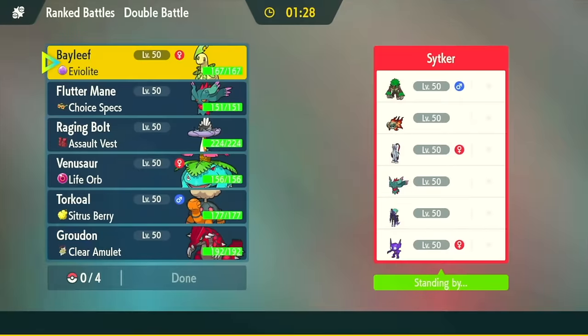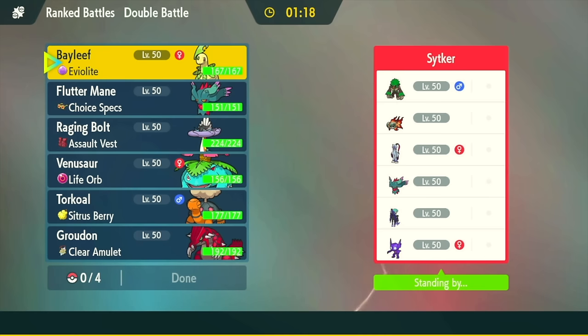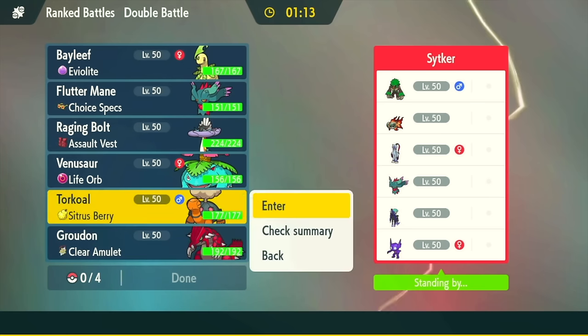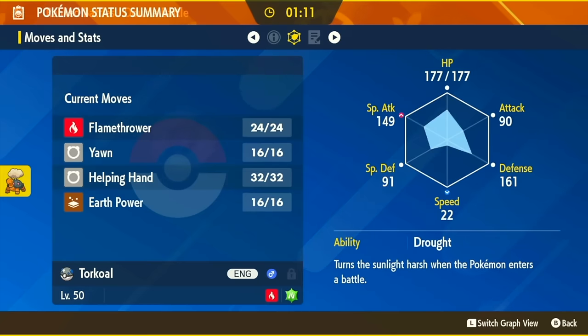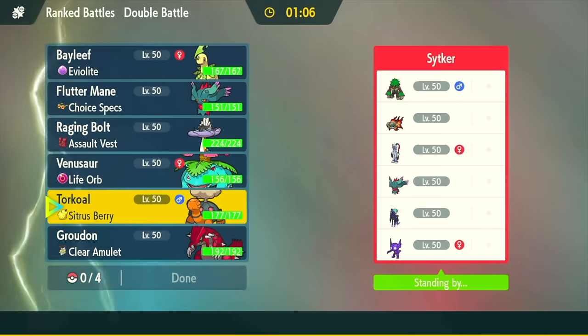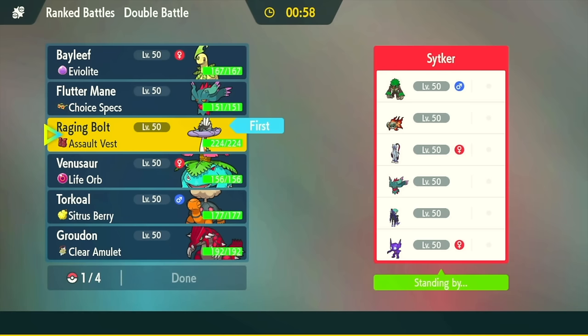All right, we've got a Calyrex Shadow, Rillaboom, Sneasler, Chiyu, Fluttermane, Sableye team. That's weird. All right, Chiyu, Fluttermane. That means don't lead Groudon. Torkoal might be good here. Are we specially defensive? No, we're offensive. Helping Hand, Yawn, Flamethrower. Okay. I don't want to give them Sun right away. I want to do something else. So I think I want to lead Bolt. Bolt could work. Bolt is pretty good into that whole team as long as we can Tera.